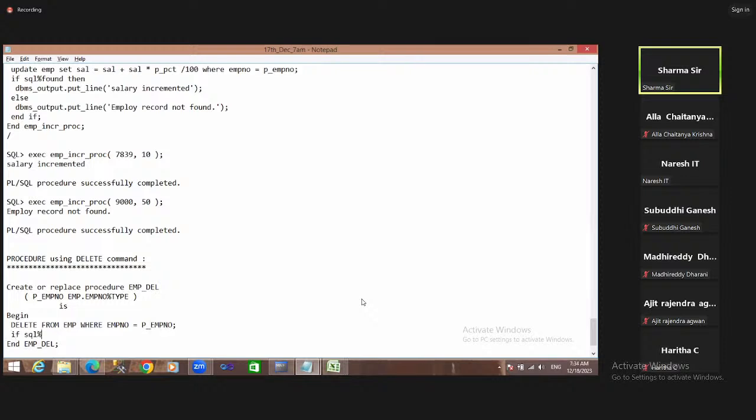Simply write delete from emp where employee number equal to P underscore employee number. If SQL percent found, then dbms underscore output dot put underscore line of record deleted successfully.